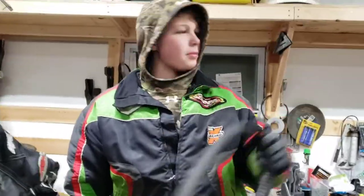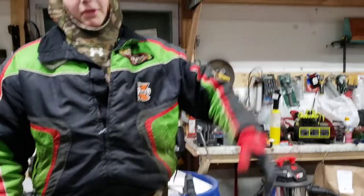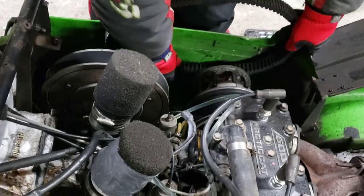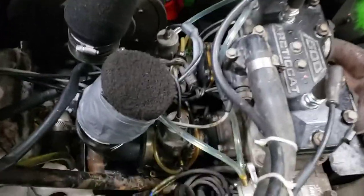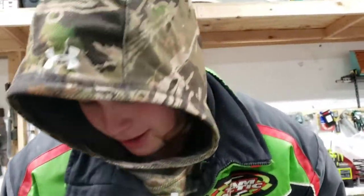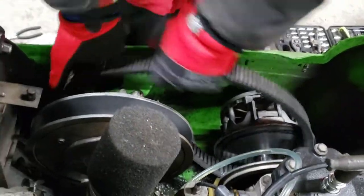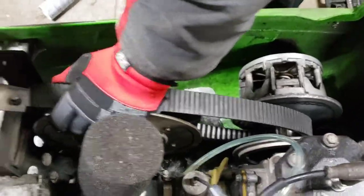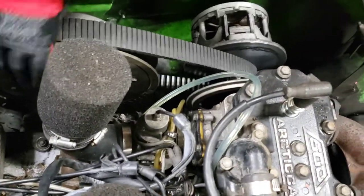So this is a piece of junk. So you're going to open this, okay? You're going to cut your fuel lines, and then you're going to... Usually what I do is I put it over the primary first. Work it in there, piece of cake. It's gonna be a lot harder if you have snow in the engine bay. A lot harder. Okay, anyways, then you bring it over to the secondary. Get under that. Bring it over to the top. Kind of roll it.